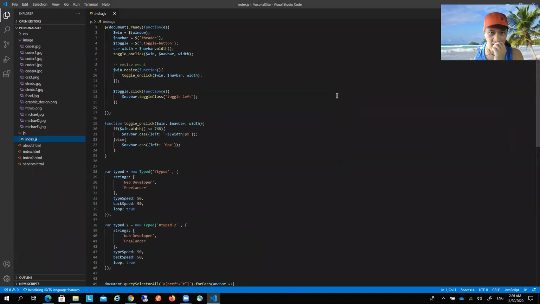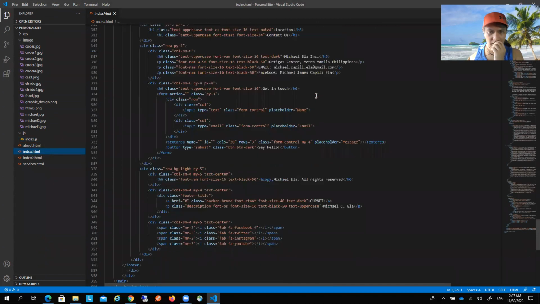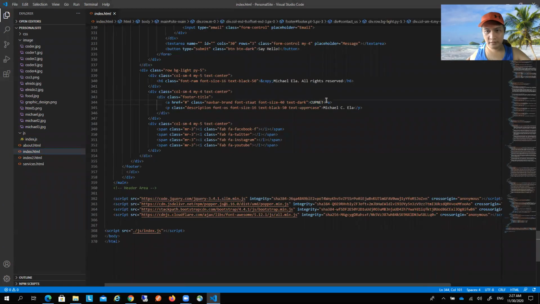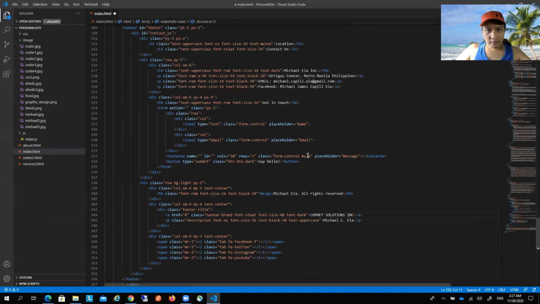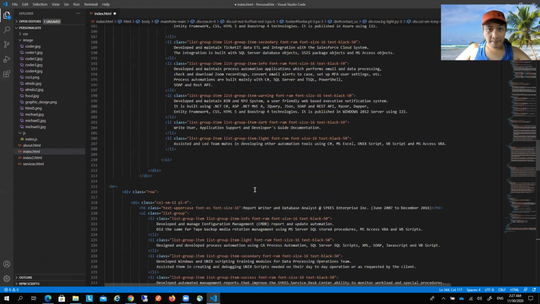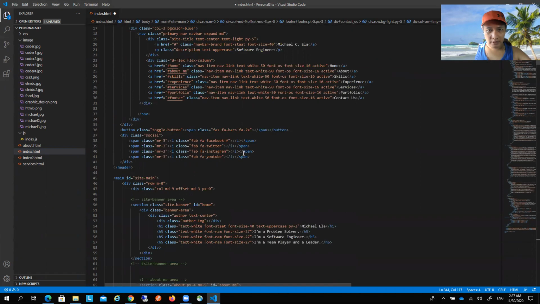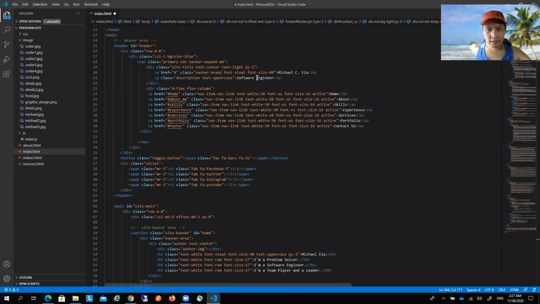So wala siya dito. So nasa index siya. Maybe it's there. Let's change this. Ito yun eh. Oh, not this part. Ito pala siya. Ito, di ba?